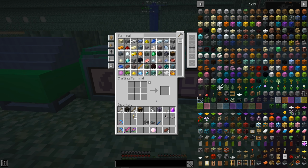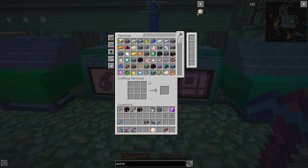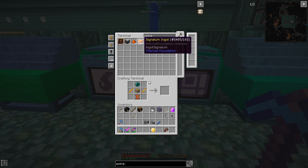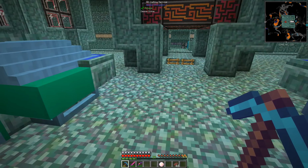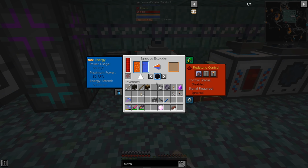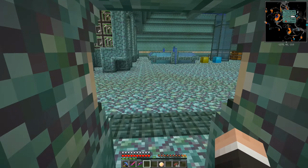Okay, so what we need is the extra dimensional storage. Okay. All right, so we need signalum. Mm-hmm. And that should be fixed and good, so everything works. Yes? Yeah. Nice. All right, how you doing? You're going a little slow, but that's okay. You don't have to go super fast. Because I don't even know if the pump in the nether would be able to keep up.